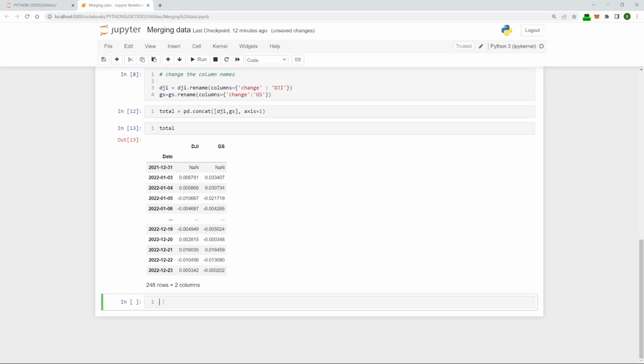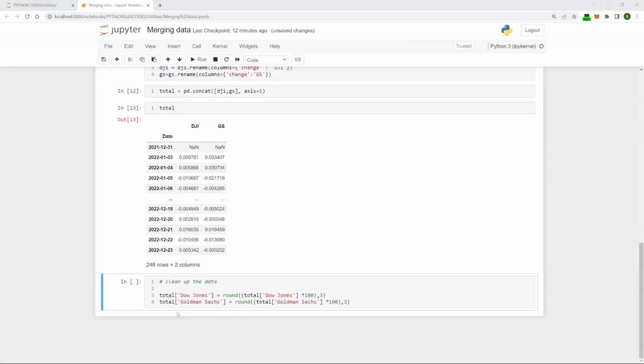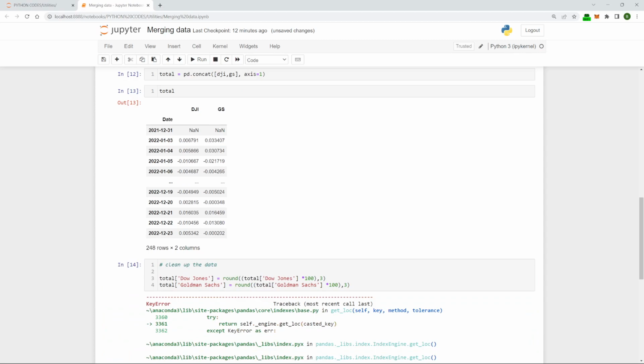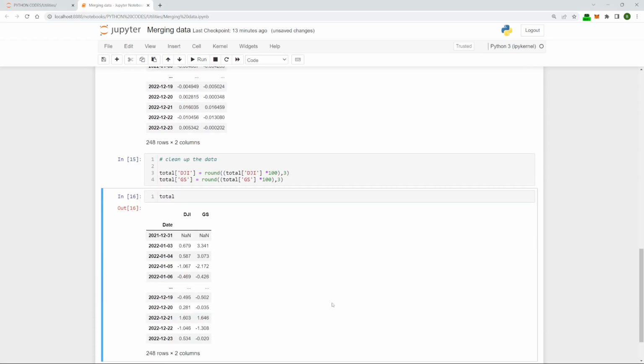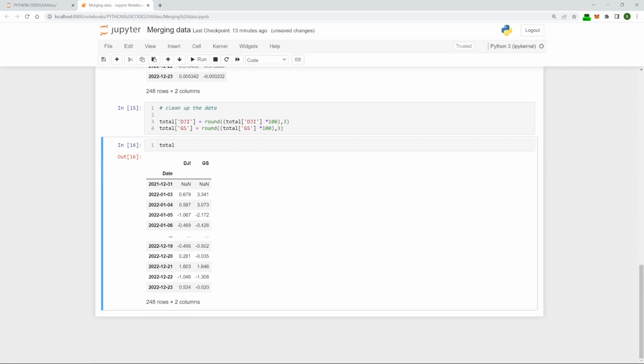But just for presentation's sake, I am just going to clean up the data, and I'm going to just do this. Oh pardon me, I had the wrong names typed into here. I'd done a little test code and I'd typed the full names out and then realised that it's, anyway, I digress. So if we put in just this, you can see now that we've got a little bit more. You can see here the Dow was up 0.68% on this day, and on the same day Goldman Sachs was up 3.3%. Okay, so you can see potentially how that may become handy.